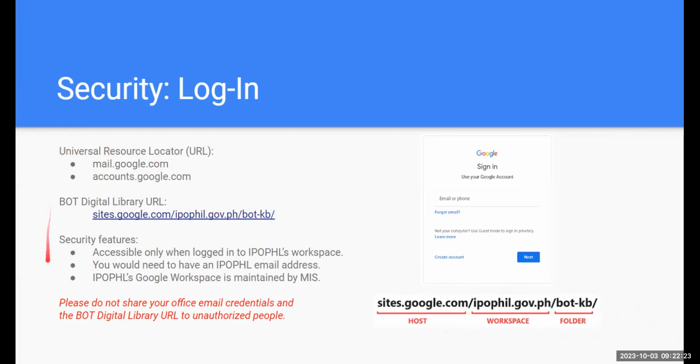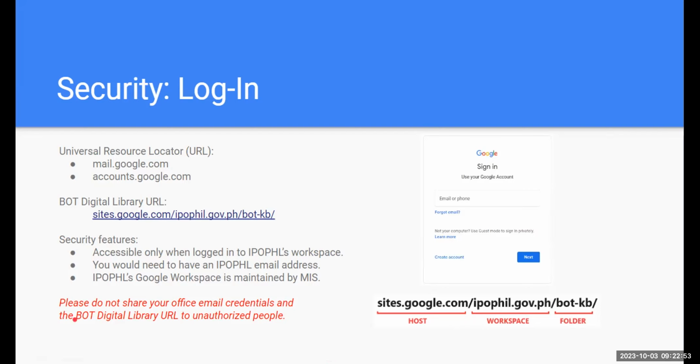So that is the extent of our security feature for our digital library, because Director Jessen was adamant that the digital library would not be accessible to the public, because of course our BOT calendar is going to be in there and other information that is only for us, and it is a resource meant only for people in the Bureau of Trademarks.